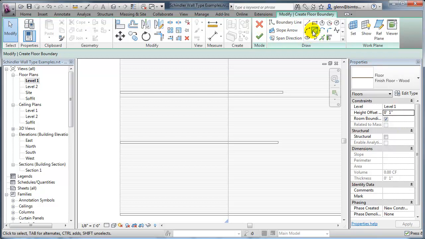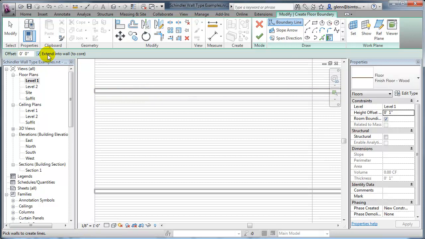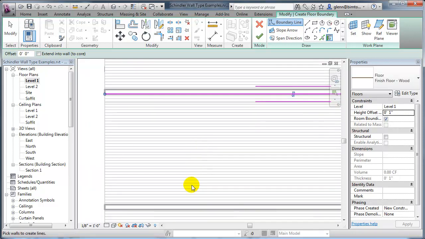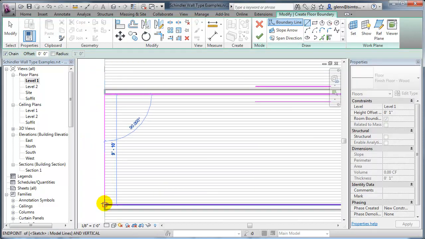Then I can start drawing the floors. And what would I be drawing the floors to? I could pick the lines or I could pick the walls, either way. If I'm picking the walls, I'm not going to extend into the core. I often say extend into the core, but in this case I just want to go to the finished surface of the wall. So I can go to the finished surface of that wall and maybe the finished surface of this wall, because I really want it to be between, not actually into the wall. Okay, and then I can just sort of draw the boundaries. I'll just put a little bit of finished floor in here.